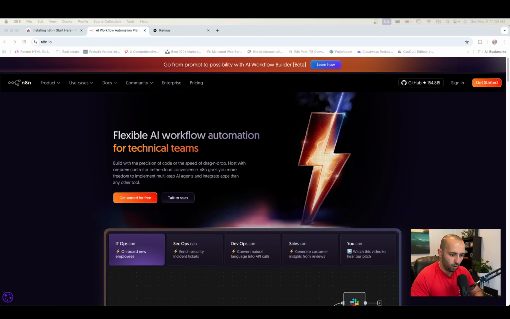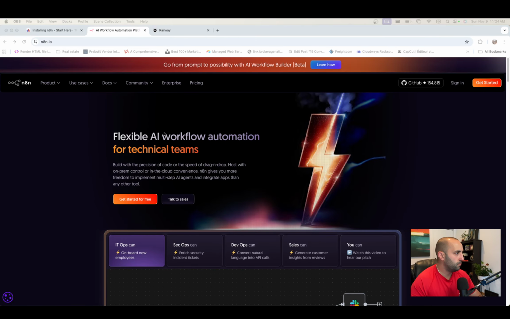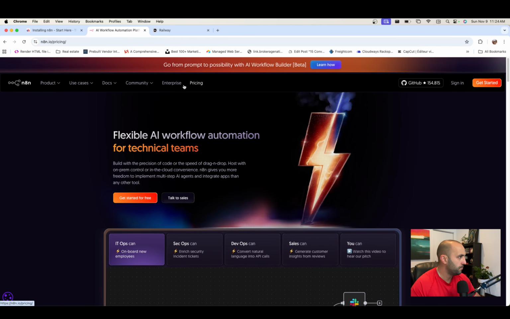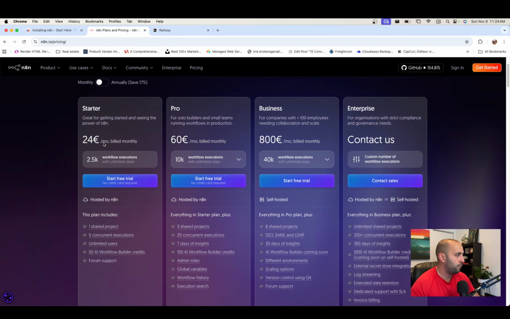Okay, so I'm going to show you how to install self-hosted version of n8n in the next 5 minutes. Just quickly, to show you why we're going to install it self-hosted versus using hosted on n8n, go to the pricing, click on monthly. It's €24 a month for n8n, hosted by n8n. I know I've said n8n a lot now.